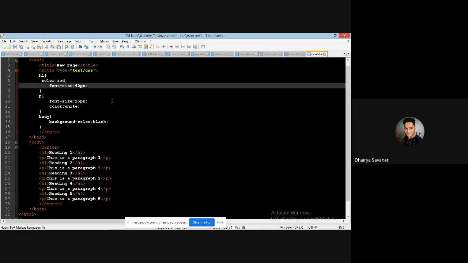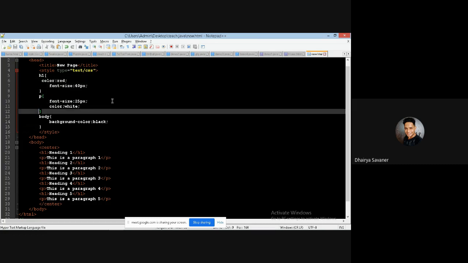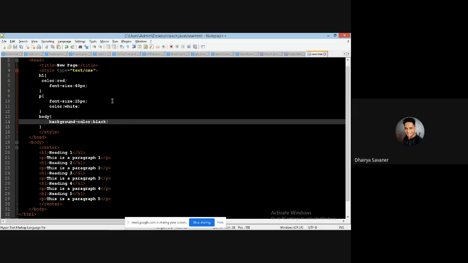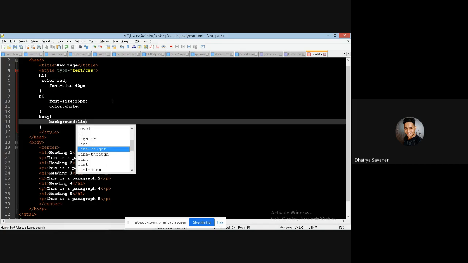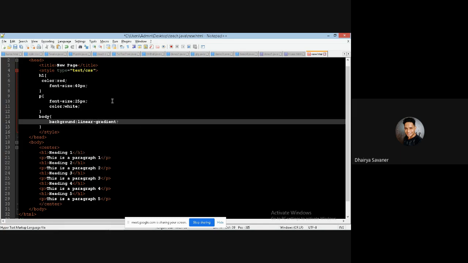Now we have other things in internal CSS. Let's discuss them. For example, if we want a background to have a different type of color, we use a linear gradient here.